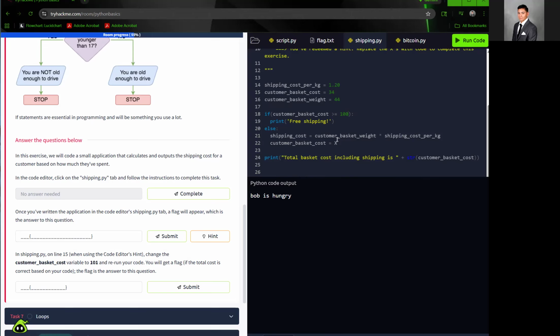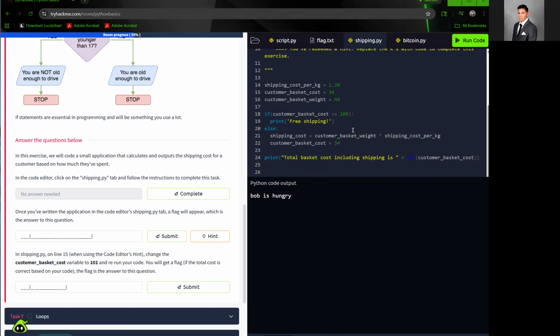Is it shipping cost? Its basket cost is 34. So 34? I mean, yeah. I'm just going to put that in there to see if it works. The total basket cost, including shipping, is customer's basket cost, 34.